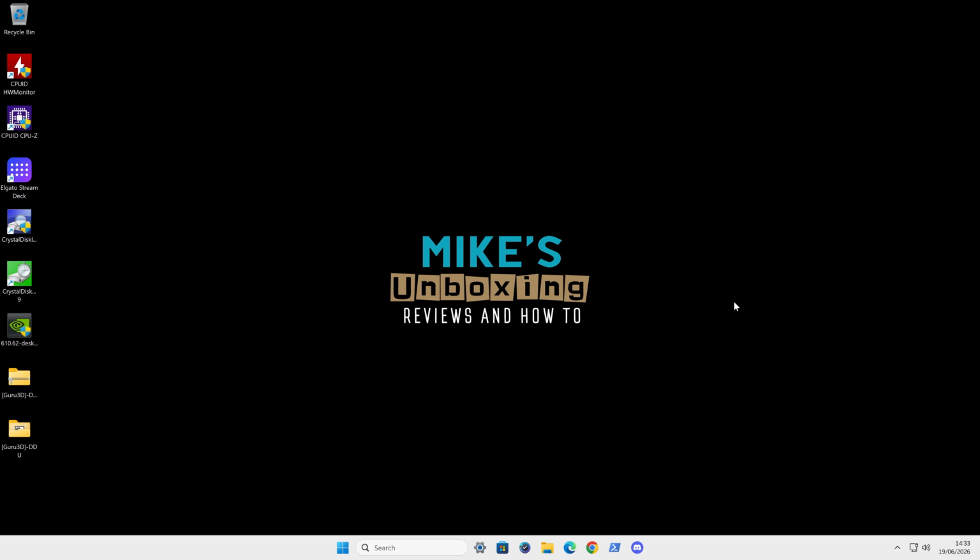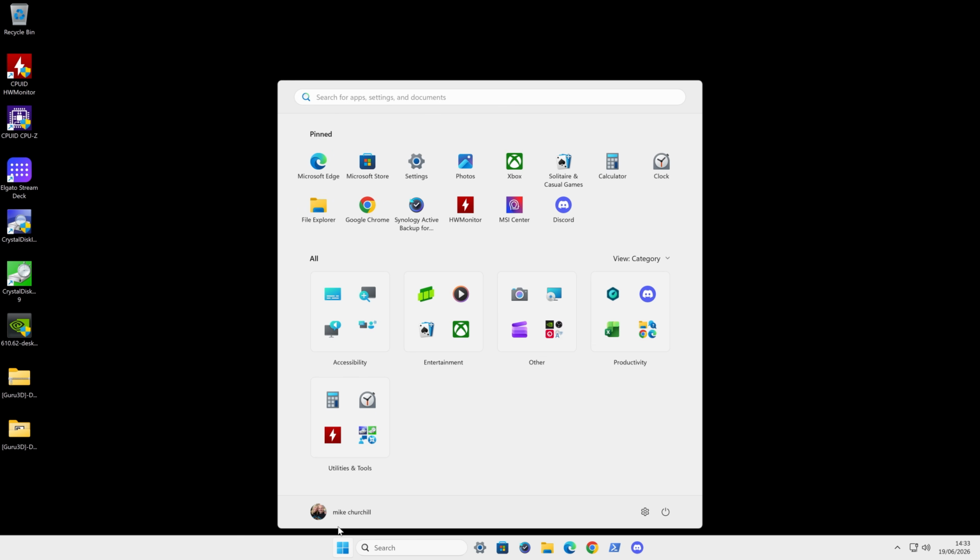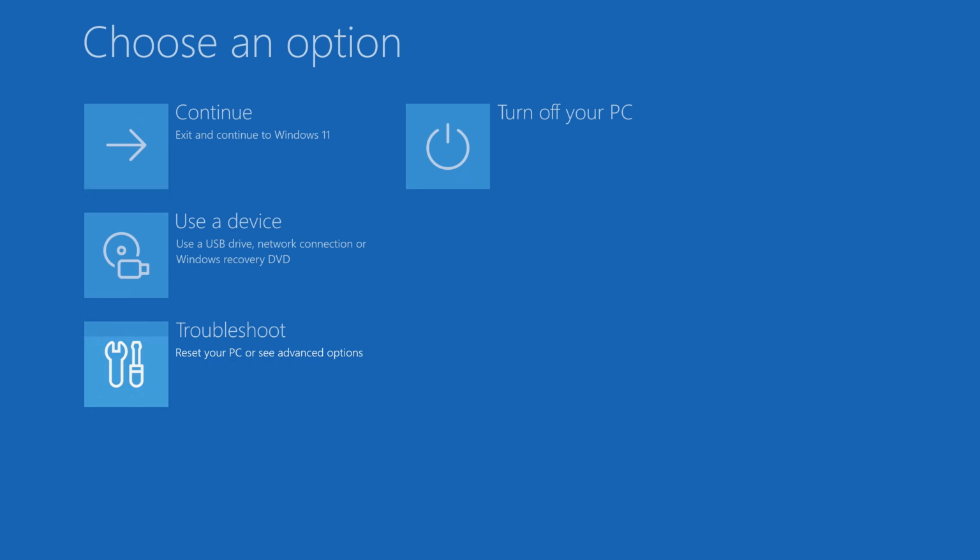So what we want to do is restart our computer in safe mode. Now, the easy way of doing that is to hold down the Shift key on your keyboard and go down to the start flag here, then click on shutdown or the power button, and then choose restart. And keep holding down that Shift button until eventually we'll get a blue screen menu come up. So we've got this please wait at the bottom, so we can release the Shift key now, and this will go into the kind of safe mode boot menu.